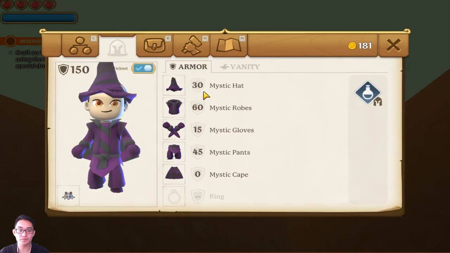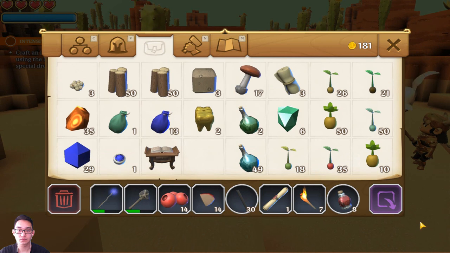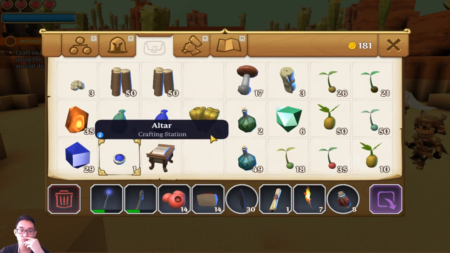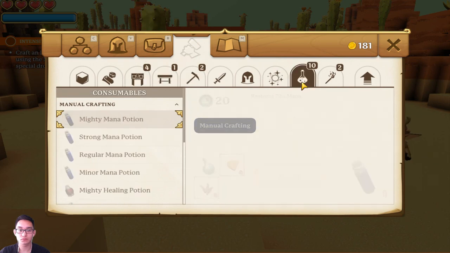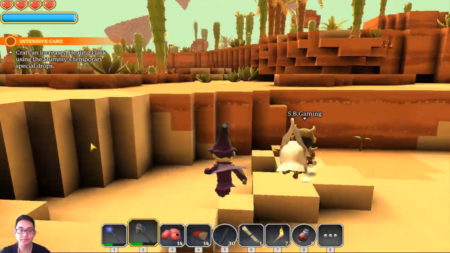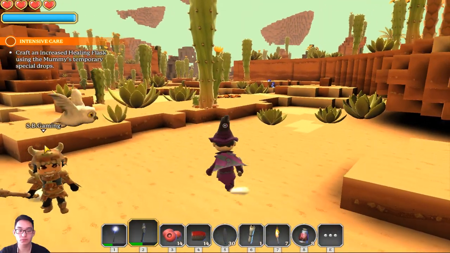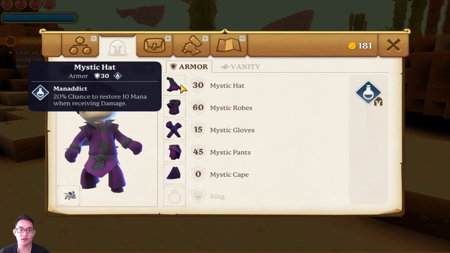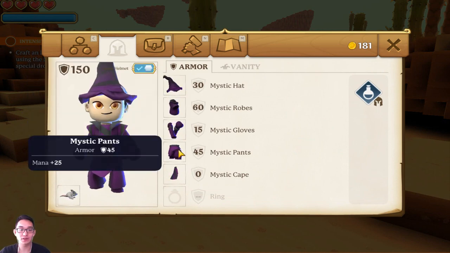And I got... Now, I will say it just in German. I got the Bildhüter set. And basically, it's like a tank set for my class. And it has an ability that you will regenerate 10 life if you make critical damage. So basically, if I hit a critical strike, I will gain 10 life back. That's awesome, huh? Awesome. Let's keep on going. Does your set have an ability? My set has like maybe plus 50 mana. Mana addict or something. 20% chance to restore mana stuff.